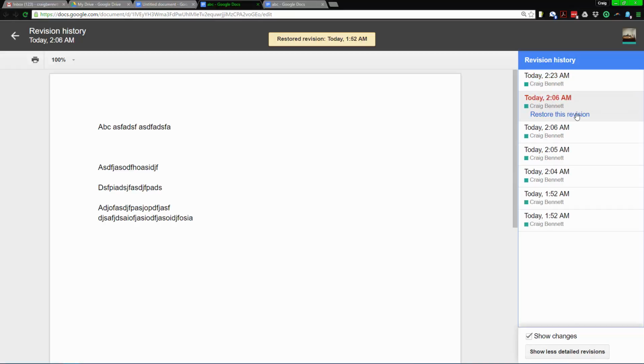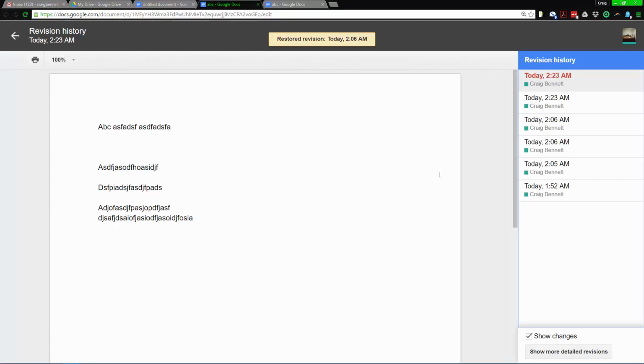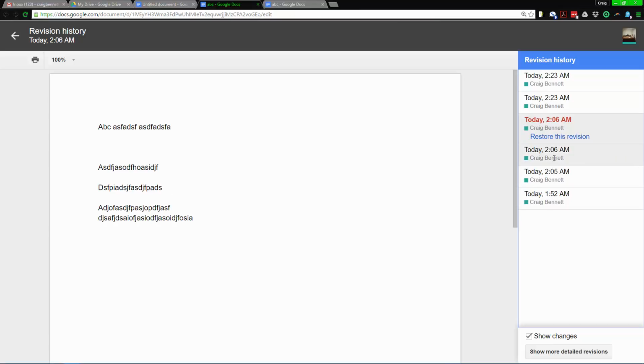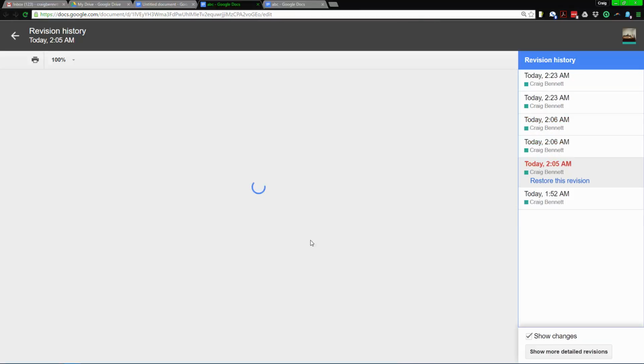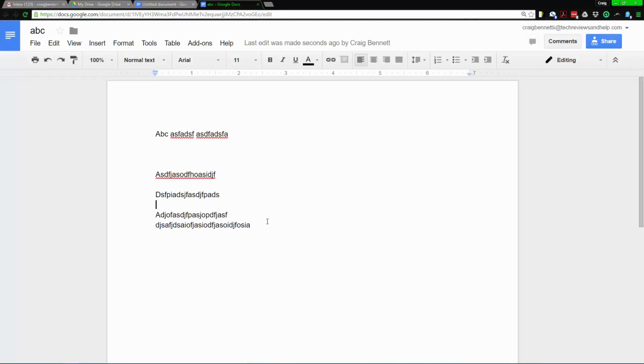So what I can do is go to this last revision and restore it from there and bring everything back. And it's pretty simple. And again, you can see who did what by the name and stuff like that, and what's highlighted and not. So right here, you can see what was done by whom. As far as that goes, it's a pretty simple thing.